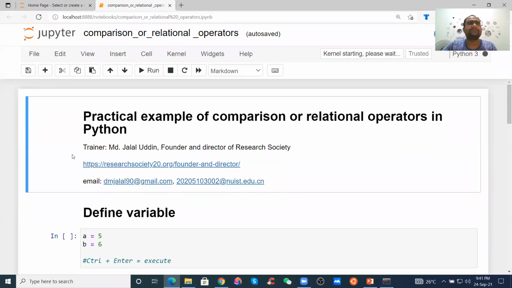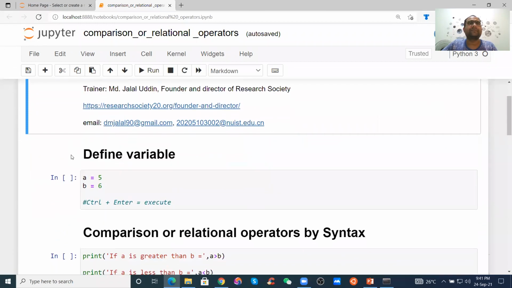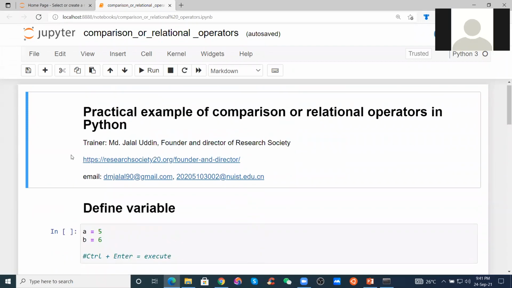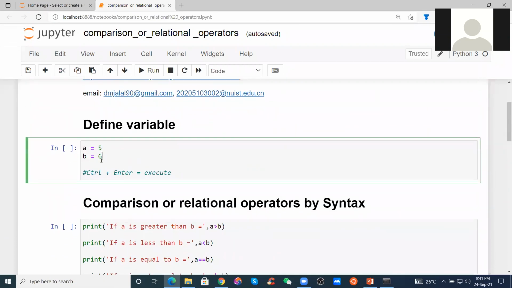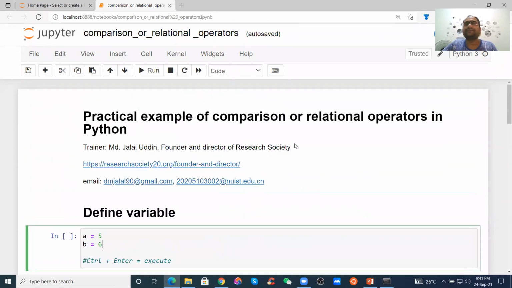I hope we are all together, right? Is there anyone who is left behind? We're here. We have opened this code. Yes, we did.